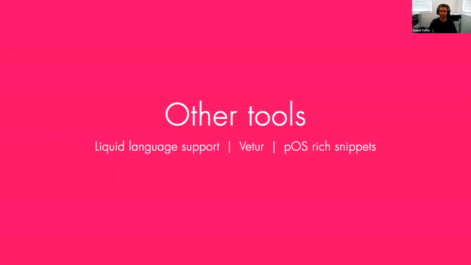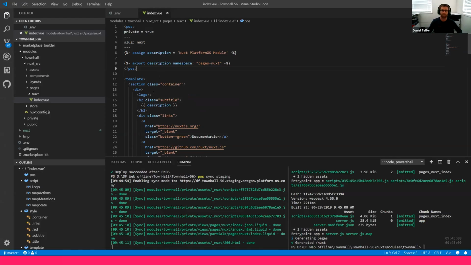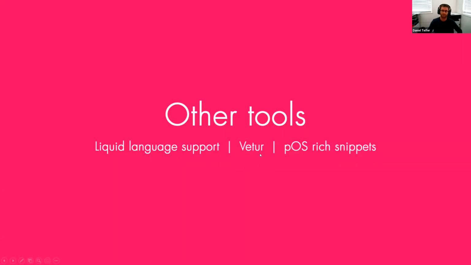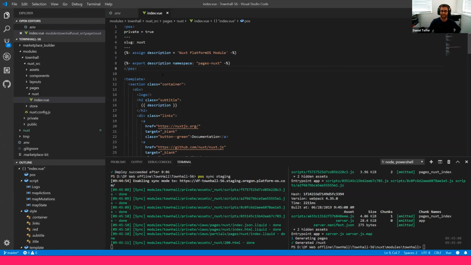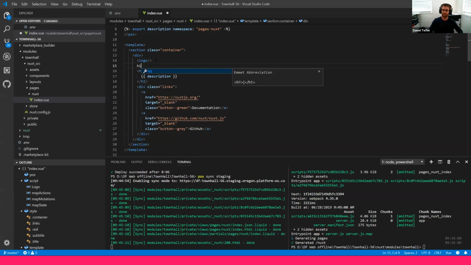Other tools that I've used in here are liquid language support, which obviously makes sense, so that we can type liquid into here and it looks all nice and pretty. And VueJS, I'm not even sure how you pronounce that, but we'll call it VueJS for the moment. It's a plugin for Vue. What that does is it allows different code to be scoped into these blocks, so that we've got HTML here. And if I add an H1, oops, we can use emit in here like so.